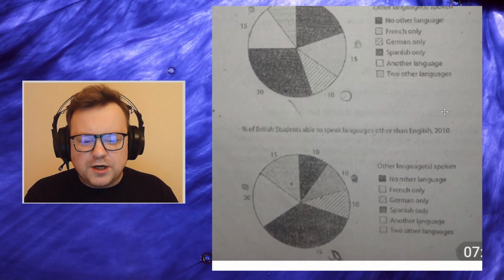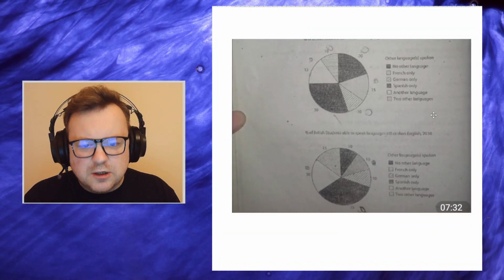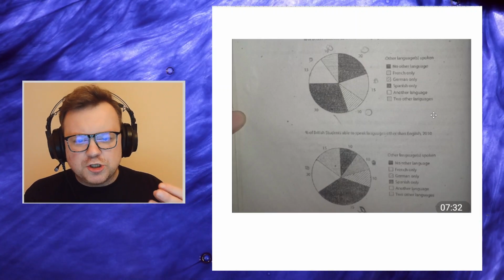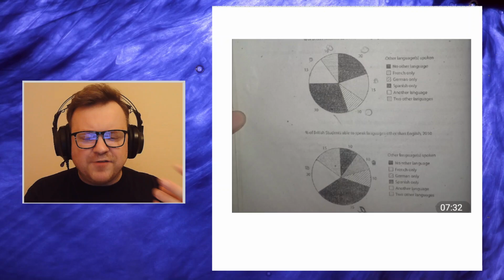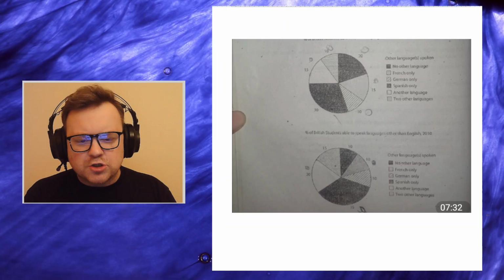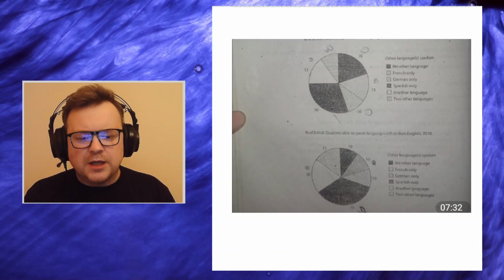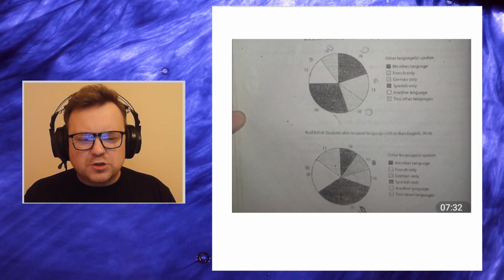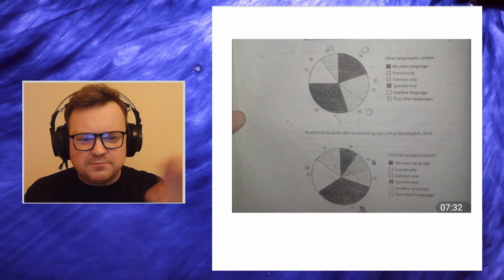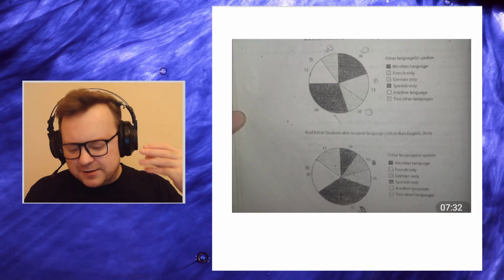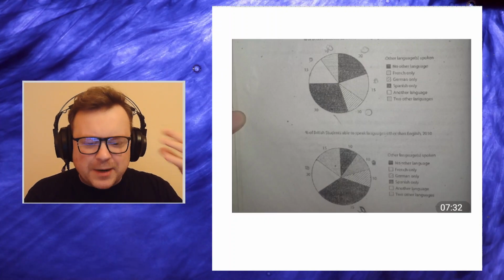Now, what I did when I saw this, I looked at this and thought, this information isn't clear. I can't judge the candidate's writing if I don't understand the information. So I simply copy and pasted the question, and I found a version of it online. And I would recommend the candidate do this too. You have to make sure that you understand what you're writing about. I think all candidates should be a little bit paranoid.